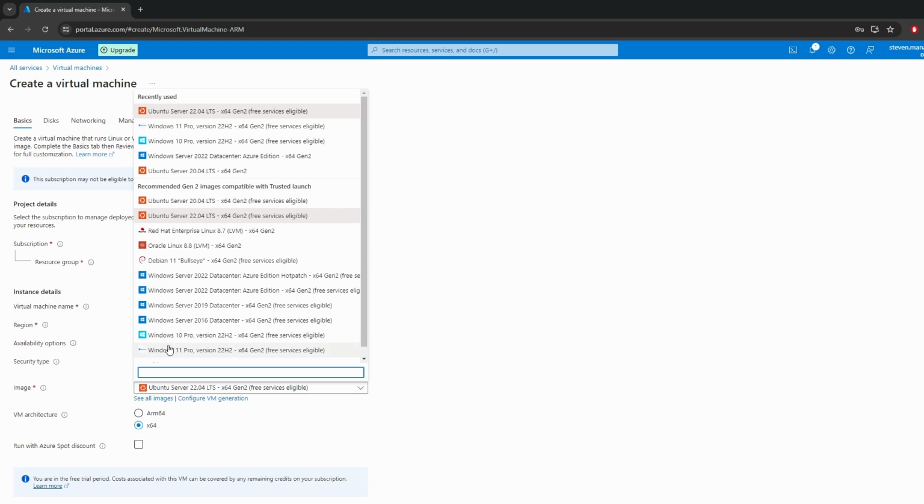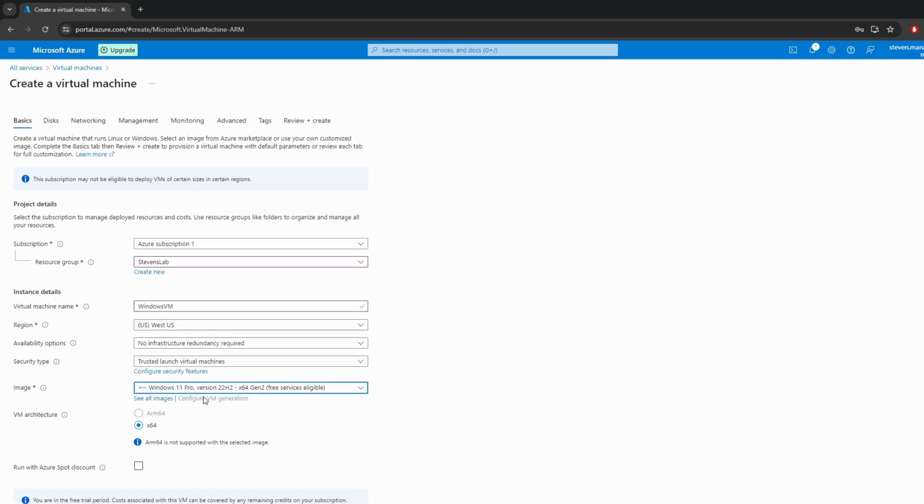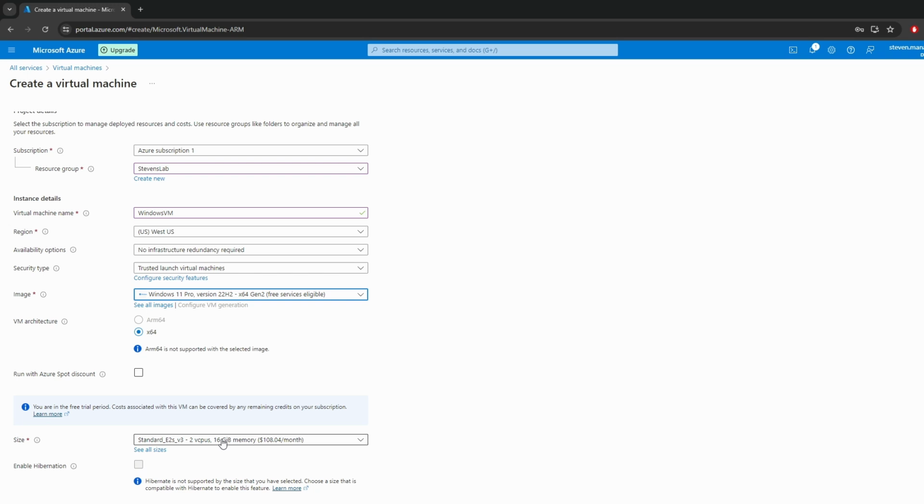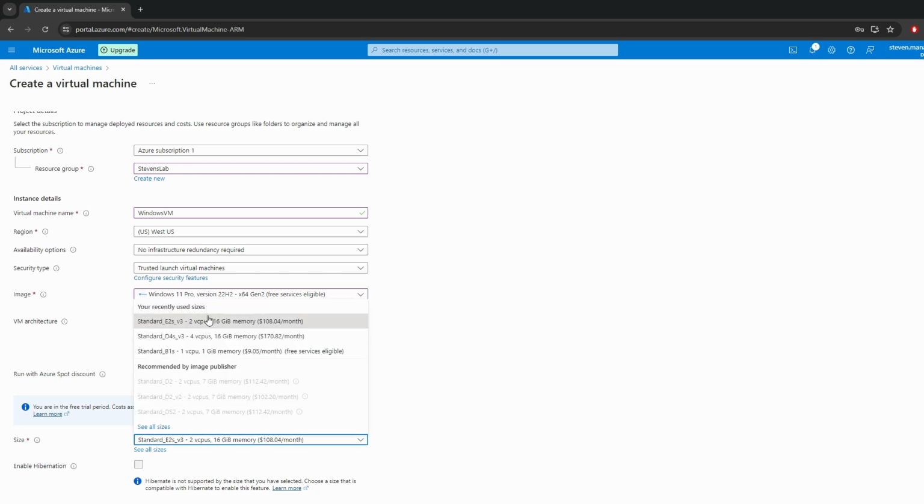And we're not going to have Linux here. We're going to, I'll say Windows 11 Pro, okay? And we're going to come down here and make sure that you don't have the one that's just like one CPU and 1 gig of memory, because your computer will just be crawling. It'll be so slow. So don't go overboard with 4 CPUs either, because I'm pretty sure that if you were to use 4 CPUs, you can't actually deploy any more virtual machines during your trial period, because it only allows you to use 4 CPUs at once.